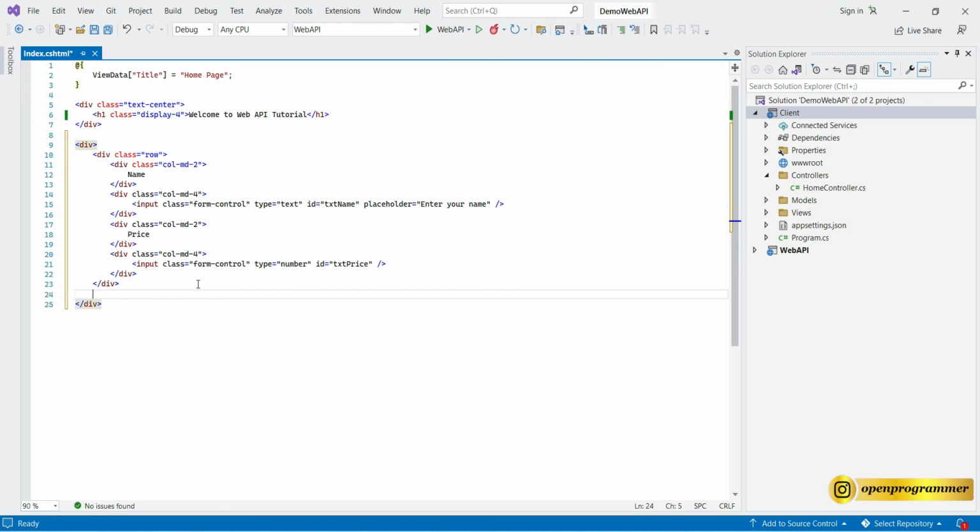So in the next div, let's create another div with the class as row, and inside this we will have some buttons. All right, let's close this.